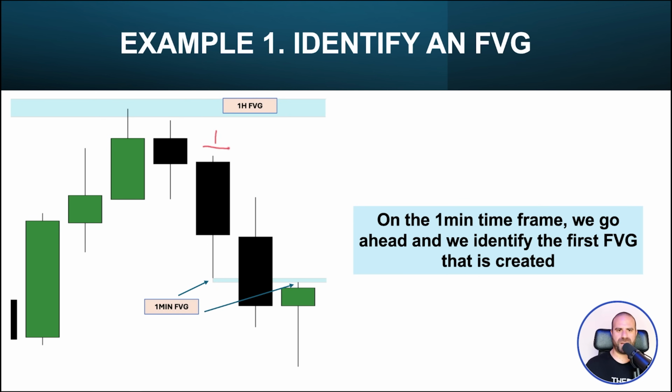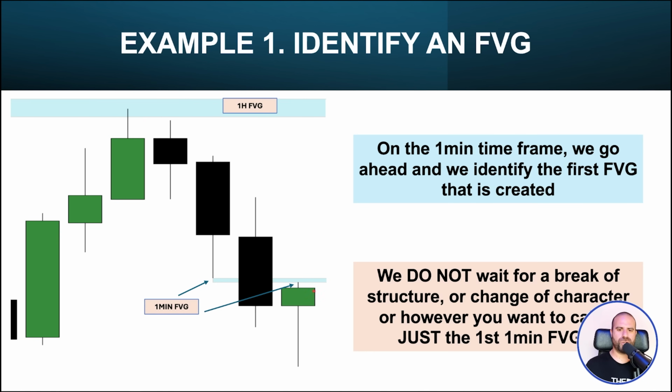But if you take those 3, 1, 2, 3, is there a gap? Yes, between the wick of candlestick number 1 and the wick of candlestick number 3, and by the way, it is not necessary that you have wicks here, it could have been a body, but there is a gap that is left untested in candlestick number 2. This is what matters, this is your fair value gap. You extend that to the right and you enter with a sell limit in this occasion. Why a sell limit? Because we are selling above current price, so it is a sell limit. If you would be selling below current price, that would be a sell stop. Another lesson for you. There you go.